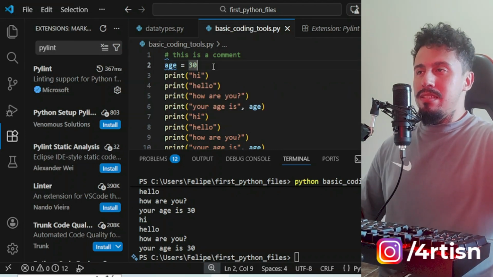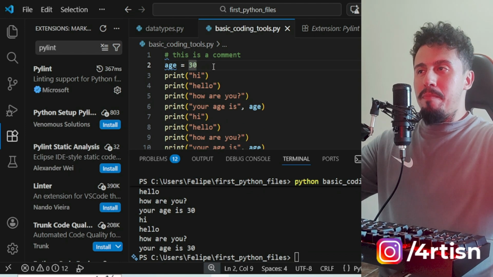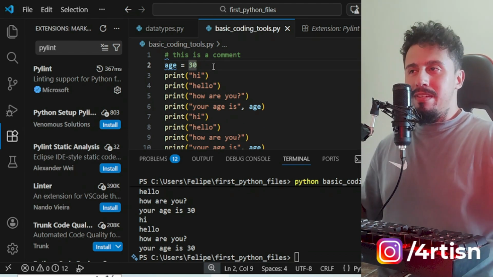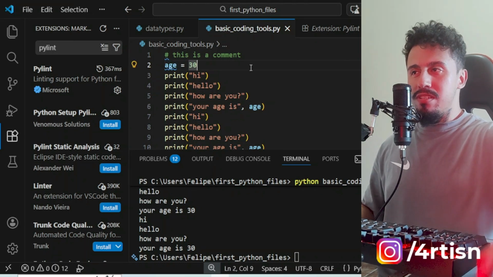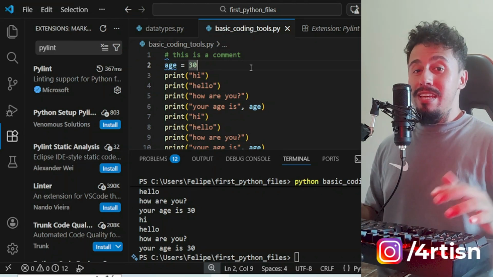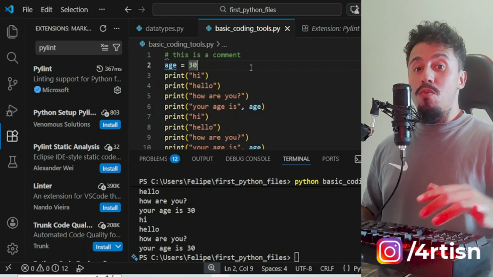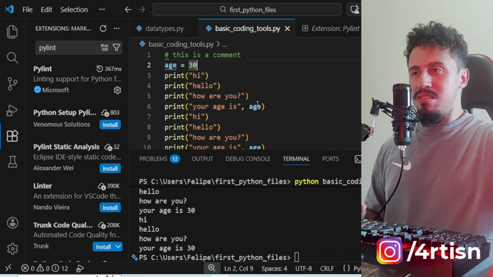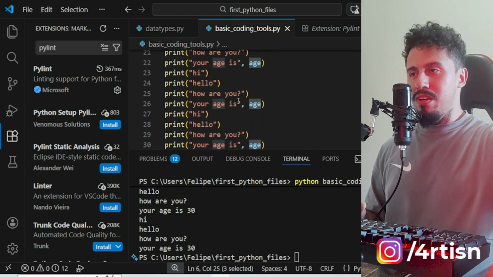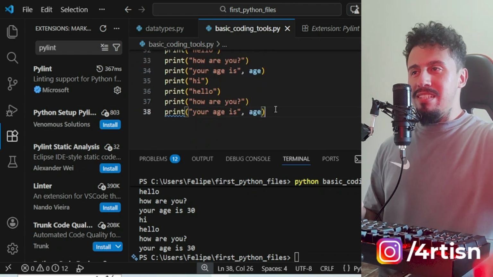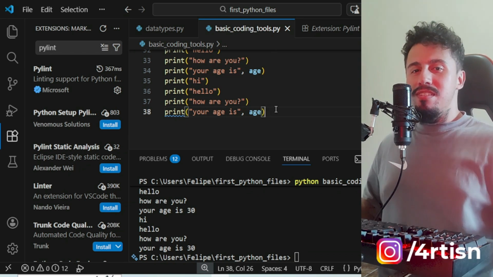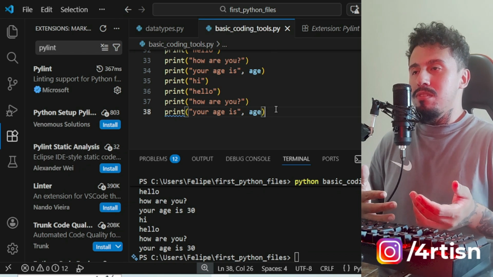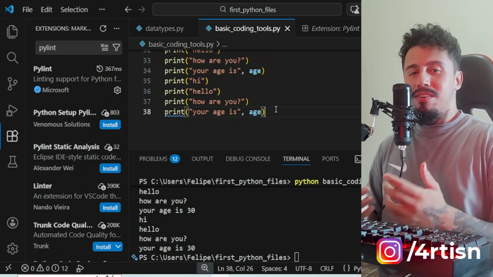It means that, for the Python style guide, age first is not a variable, it's a constant. Why? Because I put a value and I just printed this value. I didn't modify this value. So why would that be a variable? This is not a variable. This is a constant.